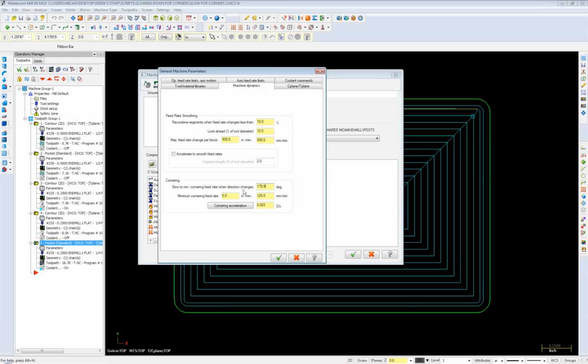Right. Well, thank you for that detailed explanation. This is why we have Mike and Jay on here, because these are the guys who know how it all works. So really appreciate that. Let's see. Moving on to Miroslav. Is it possible to slow down in internal sharp corners in surface operations?